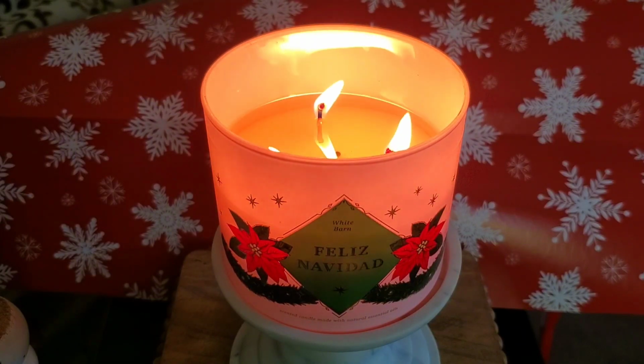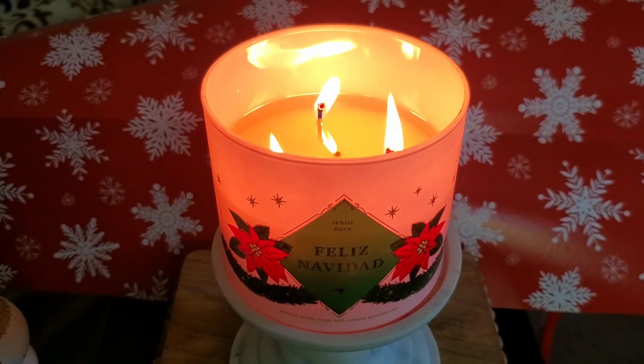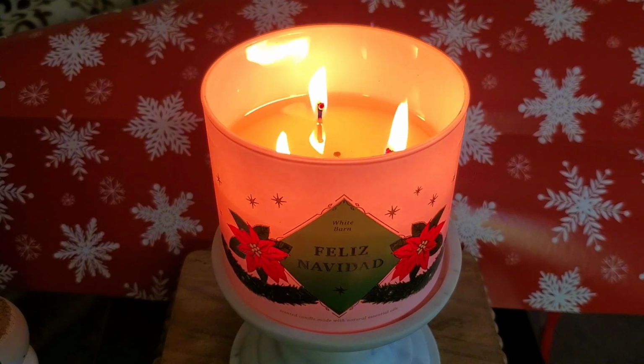I was really traumatized by the red radiant maple candle where I trimmed the wicks the first time and it all went straight to... So I didn't trim the wicks during my first burn. However, each subsequent burn, I noticed that this candle has a tendency to form mushroom tops. So I recommend trimming this candle because right now I've only had it burning for about an hour and a half, and I feel like mushroom tops are going to form and then I'm going to get more fallout. I think you can kind of see it in the video that there's just one little carbon ball.